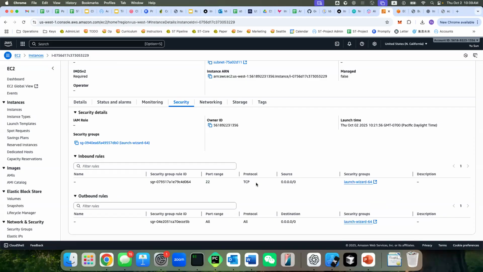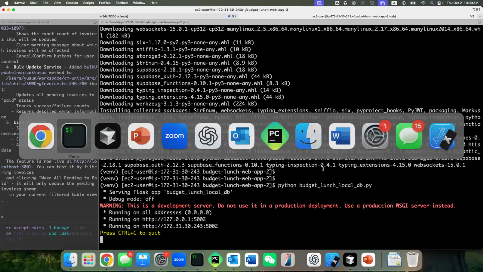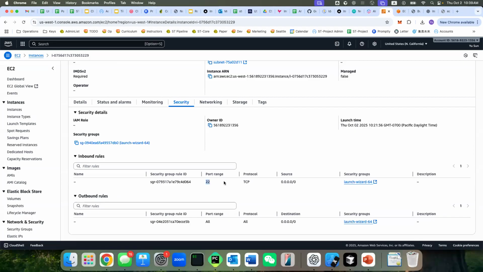Okay, does anyone know which program uses 22? Yes. Yeah, so the SSH command, the one I run here to log in, that one uses 22, okay, by default. Okay, because if you don't open that one, you can't even log in to that one. So normally every machine will at least open the 22 for you. Okay, but none of the others are open. So you cannot really run like 5002. That's not going to work.